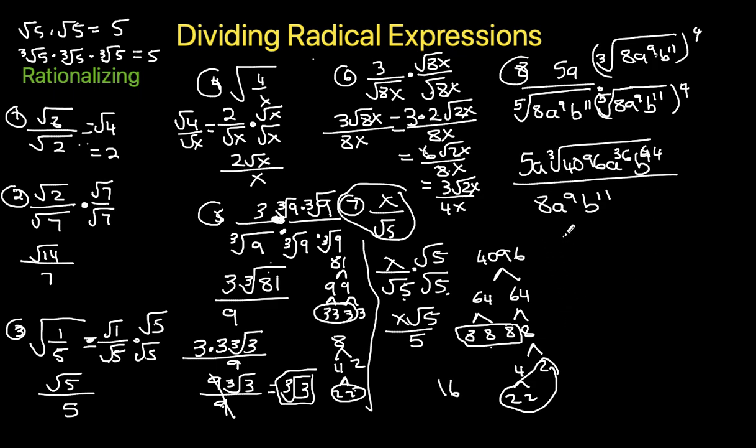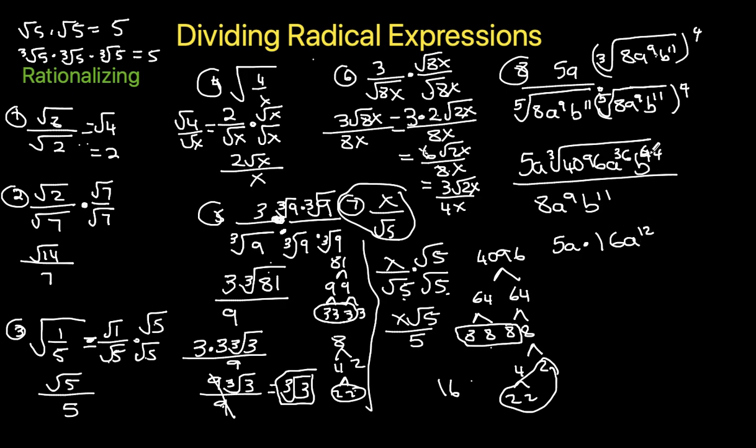So now I have 5a times 16. Now we just need to simplify these letters. I wonder if there's anything that will be left. Maybe, yeah, I think so. So I've done the number. Here I have a to the 36. Remember, you divide 36 divided by 3 is 12. I shouldn't have written that cube yet. So I have 16 here, and then I have a 12.